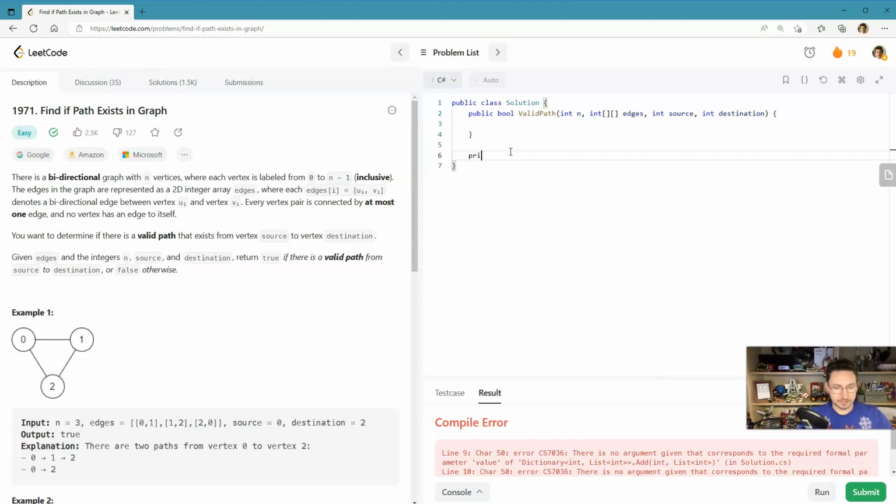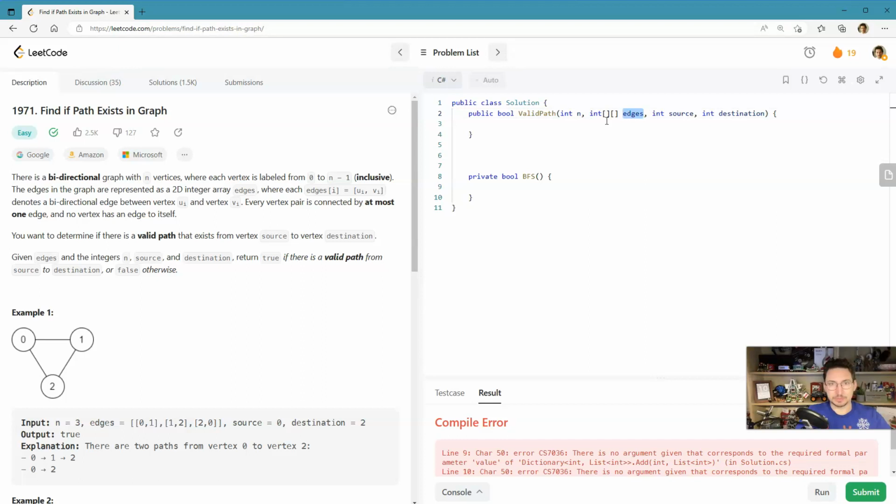We will create a BFS function which will solve our problem and give us an answer, but we also need to send it a graph, source and destination. In our problem, the graph is represented as a two-dimensional array.